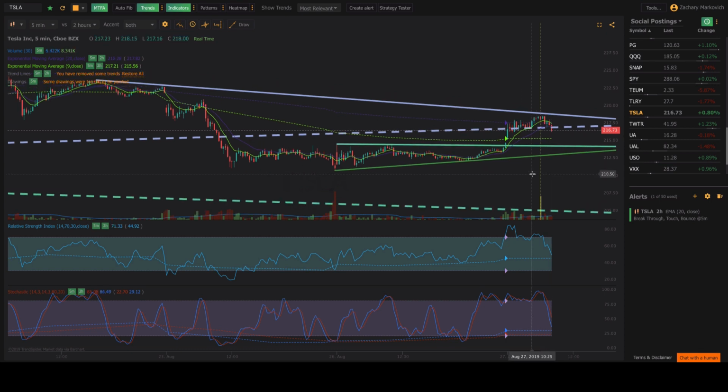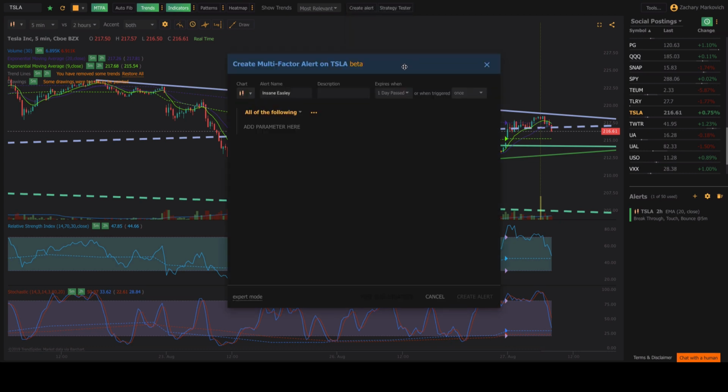But we've also got a second type of alert called a multi-factor alert, and this alert is accessed by clicking on the Create Alerts button, click on Multi-Factor Alert. And what this alert allows us to do is create multiple conditions met before an alert is texted or emailed to our phone. So, for example, if I wanted an alert when a few moving averages crossed, or RSI was above or below a certain level, above average volume, stochastics were bullish, MACD was bullish, a candlestick pattern had formed, any or all of those conditions, we could wait for them to be met.